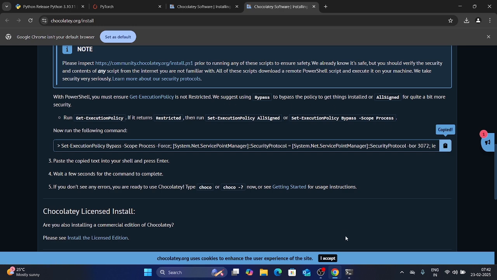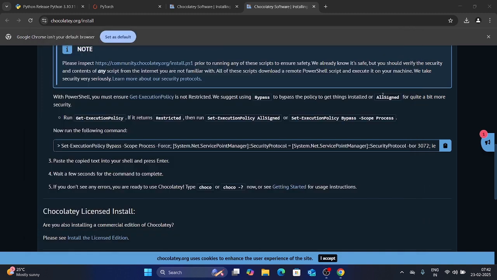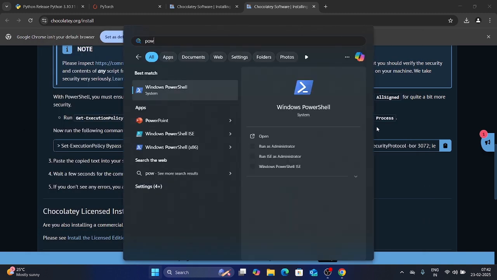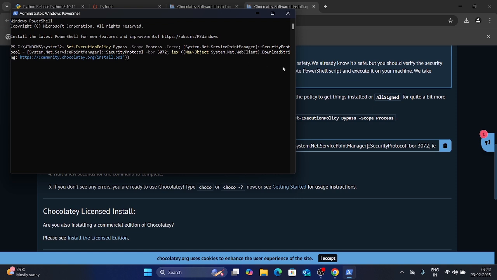You can't just directly run this in this PowerShell. You need to open PowerShell as an administrator. If you try to run this command in this PowerShell, it is going to mess up your installation and cause a little bit of a problem. So it's better you close this one, type PowerShell, and click on run as administrator. Click yes. Yeah, it's good to go. Once done, we paste the command which we got from the website and press enter.